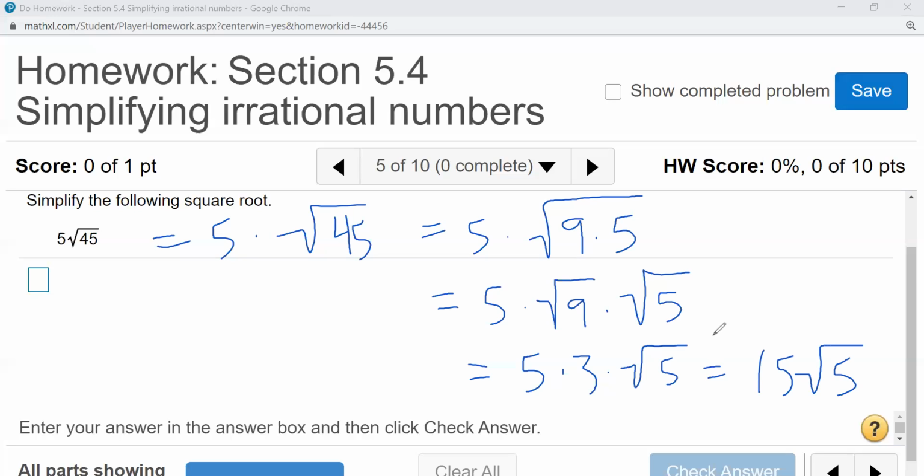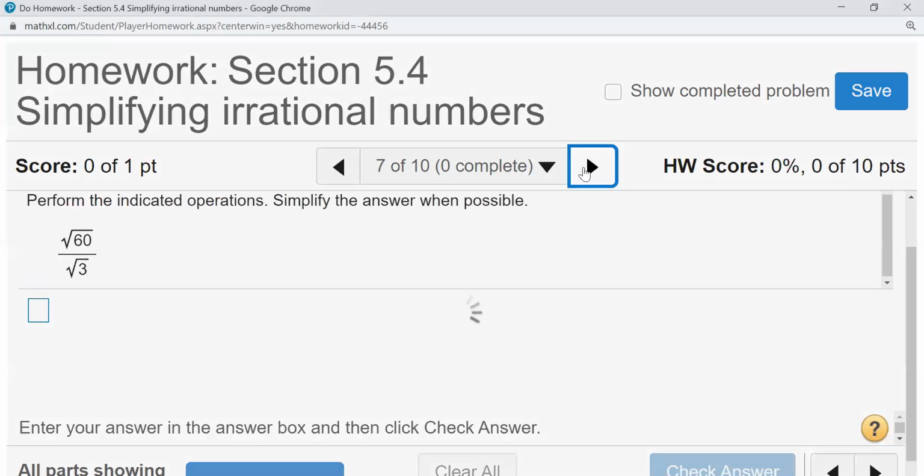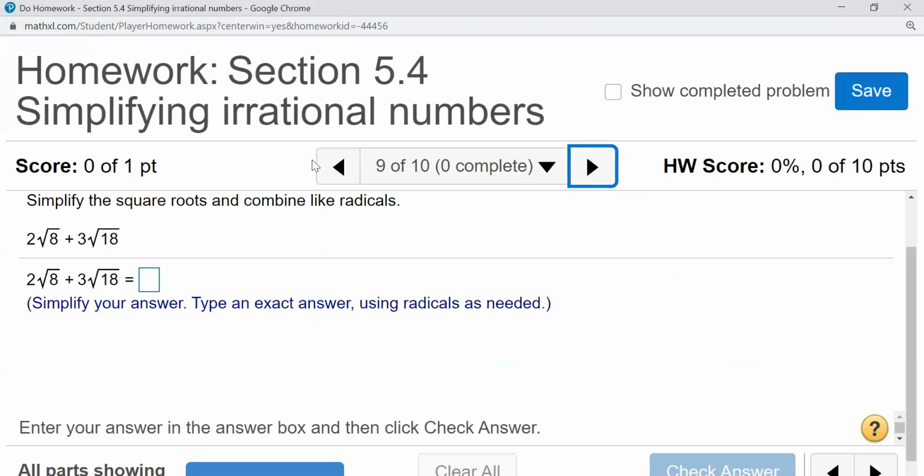Does anyone want me to work that the prime factorization way? Does this way make sense? Now, I will tell you the prime factorization way is going to be appropriate if you had a really large number. If you had like a square root of 3681, good luck. You probably aren't going to be able to figure out the largest perfect square that can be factored out of that. So in that case, using the prime factorization method may be appropriate. But if the numbers aren't horrible, then it won't be horrible. Let's see if there's one more. Yes, these are good ones to work.